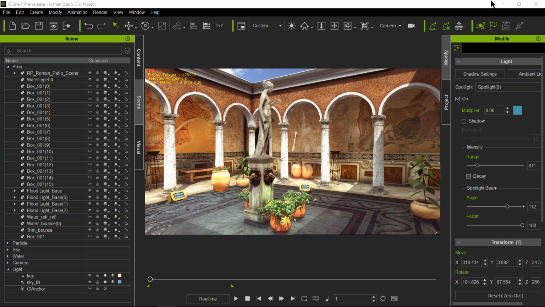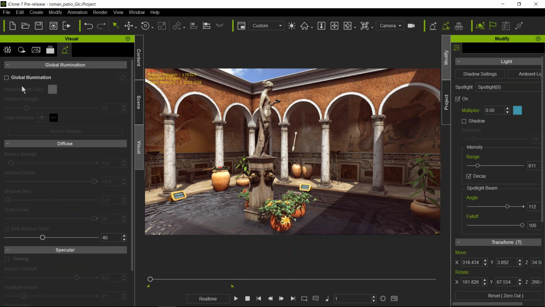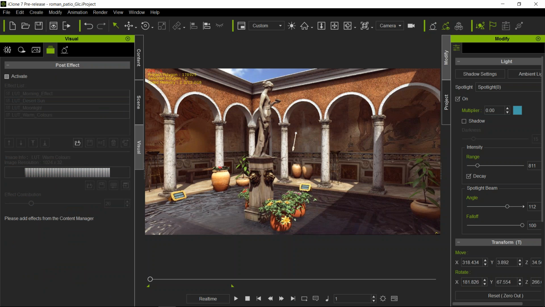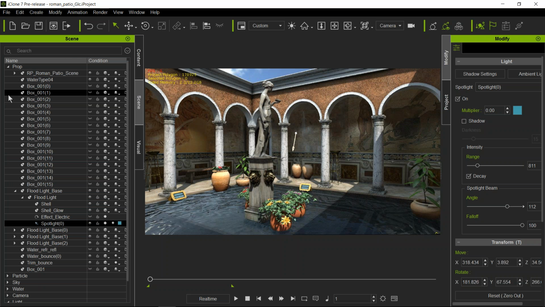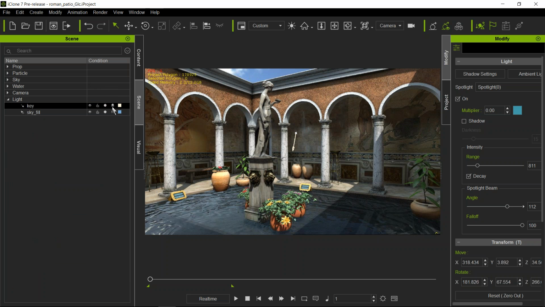Okay, well that's very simple. The main light is your key light. That's the light source that's going to be the strongest in the scene. Your fill lights are the lights that reach where your direct lighting can't. It will fill up those shadow areas. Let me just turn my filters off here so it's a little more clear. There we go. Without that fill light, your shadows will be way too dark.